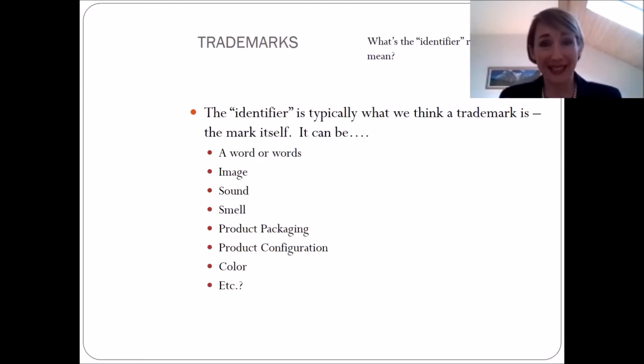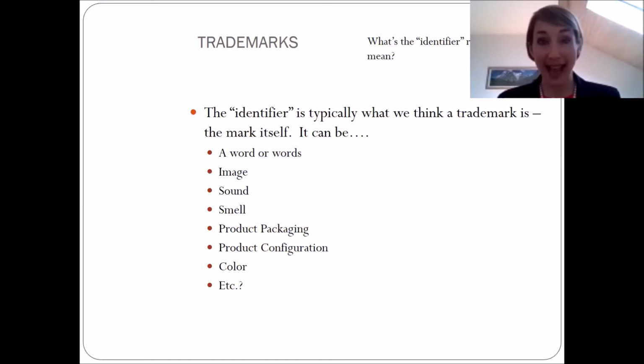Okay, what is the identifier? There's no fixed rule set on what your trademark actually has to look like or be. So you could have a word, one single word. You could have a series of words. You could have a standalone image. You could have a sound. I'm sure you're all aware of the bum, bum, bum. You could have smells. Right now, there's this trend amongst hotels to actually do proprietary scents in the lobbies, so that when you walk in, you're like, oh, I'm in a W, or whichever hotel it happens to be.